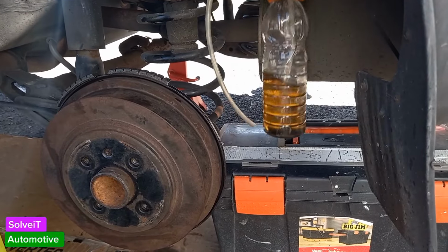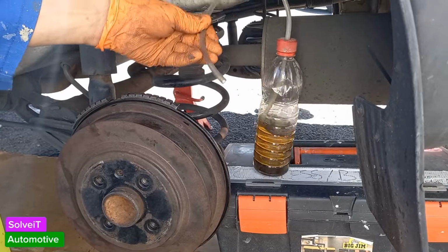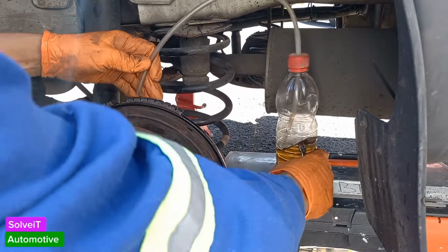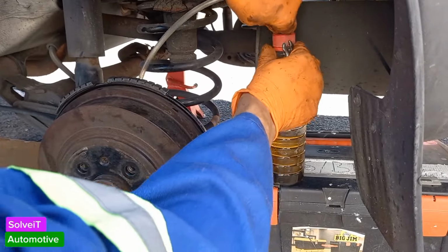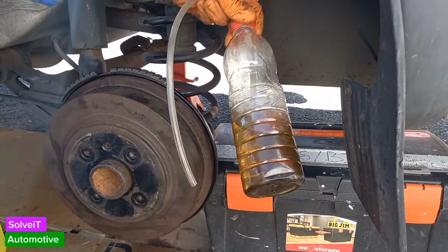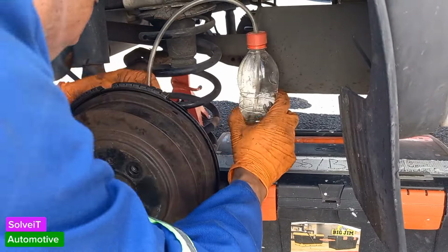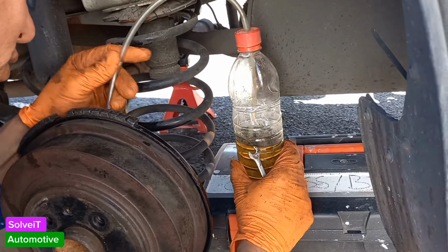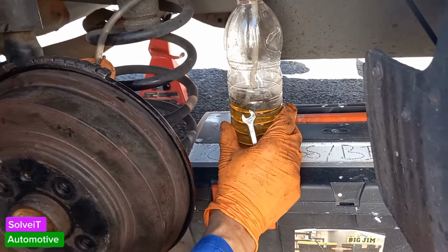Okay guys, what we have here is our trusty brake fluid bottle. This is the guy who's going to catch the brake fluid, and we have our pipe which fits on there. I think it's approximately a 5mm pipe, and this pipe must be submerged in the actual brake fluid, and you must have some brake fluid in the bottle. As you can see, the pipe is below the level of the brake fluid in the bottle. And we're just going to attach this to the nipple, which I know you can't see right now, but once you're doing it yourself, you'll see that it's very simple to attach it. Just make sure it stays on there.